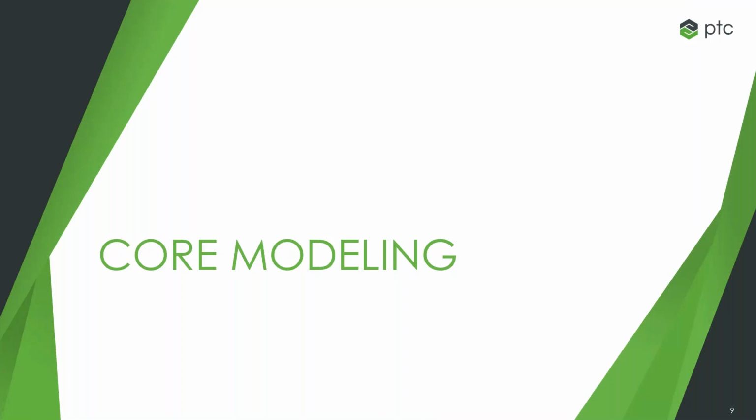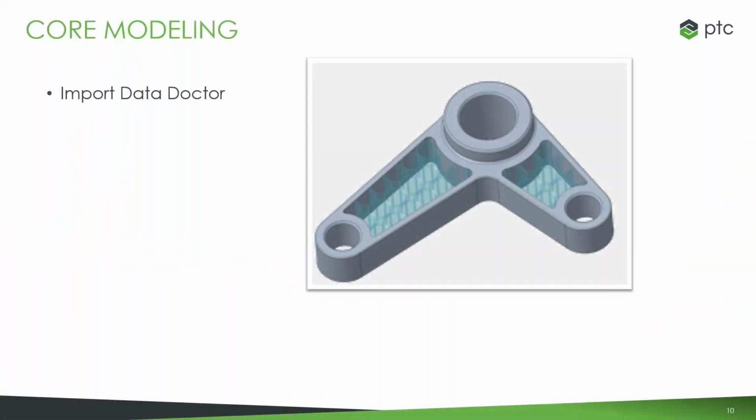And with that, we're going to start here with some core modeling improvements. So some features that are going to apply to everyone, right? Some people use different extensions, but these core modeling features are in that base Creo parametric. So we have improvements to the import data doctor. So if you're bringing in outside geometry, for one thing, it can handle multi-body now, which we'll talk about a little bit later. But there's also a nice troubleshooter that's been added to look for open quilts to help you find those easily and fix them very quickly when dealing with imported geometry.